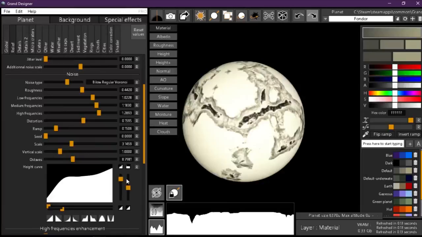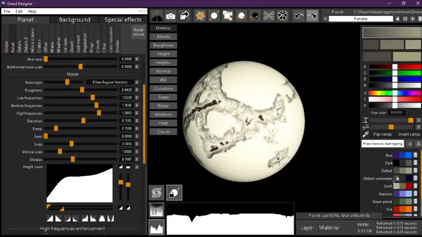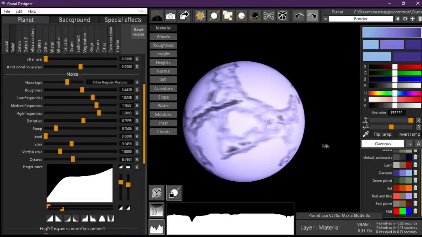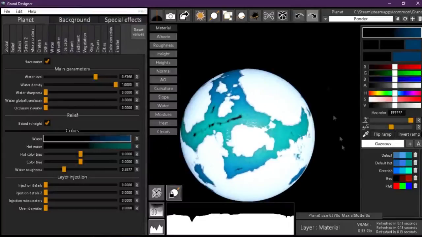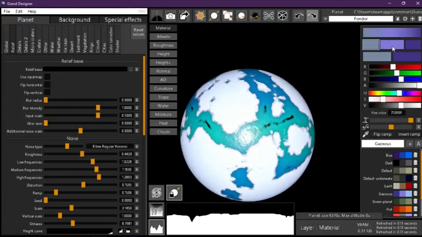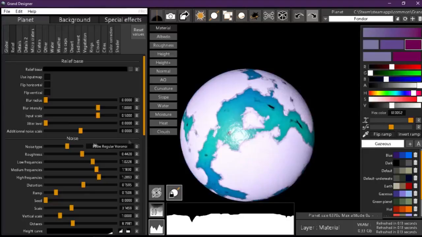But yeah, here I've got my continental plates, but I've changed the octaves, and now you can see they're kind of blending and mashing together. And now I'm messing with the water, and I futz with the water throughout this whole thing, because the gradient for the land height begins where the water ends. And so if you turn the water off, your land color changes. It can be frustrating at times, but it's all right.